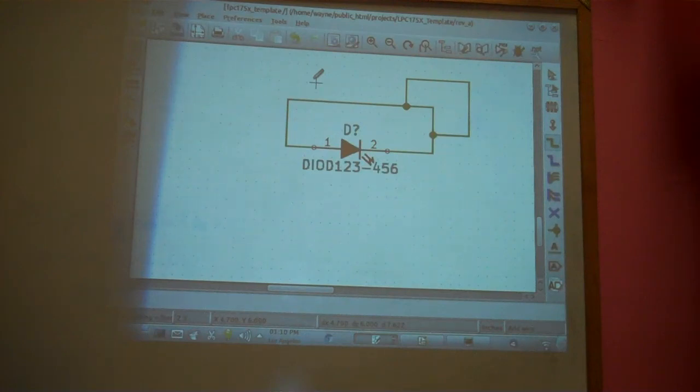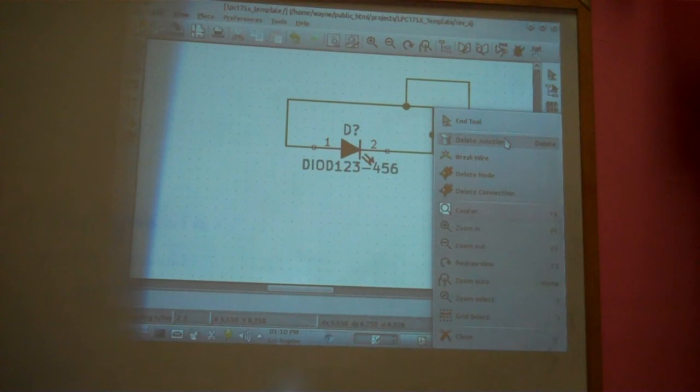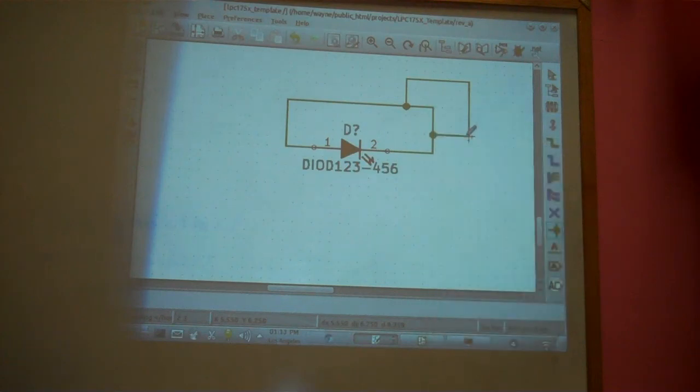Now sometimes you need to add your own little dot, and that's what's over here. So you go there, and you can add dots. The way you delete things is you can either use the mouse. I just right-clicked on the mouse, and there I am, and I can select the junction, and it gives me a list of options I can do with the junction. I can delete it. So that's one way. The delete key is also the alternative to mousing up the delete menu. Okay. Now I don't want to get too deep in all this. I just wanted to show you how that all works.